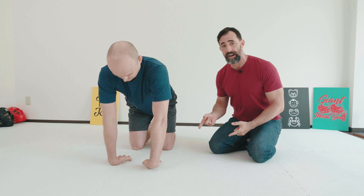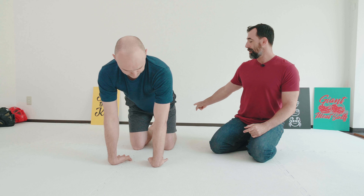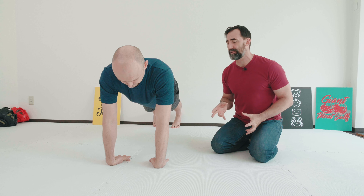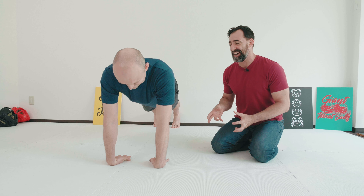Shake your hands out, then the next variation — the toughest one. Same starting position, but now start to pull your feet back, getting into a push-up plank position. Hold that for a little bit. It's very tough; if you can only hold three seconds, that's great. Once again, focus on the first variation first, working up to 30 seconds before progressing to this one.